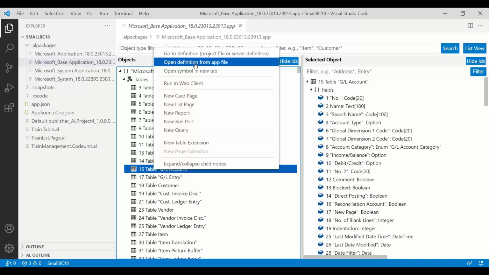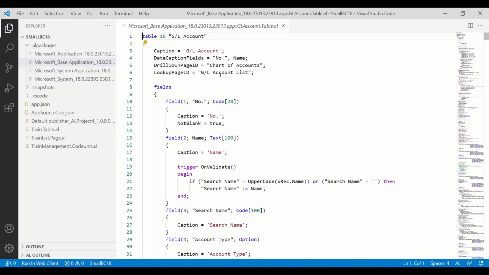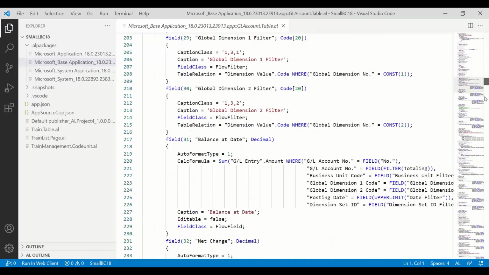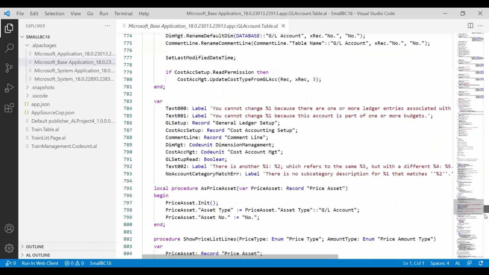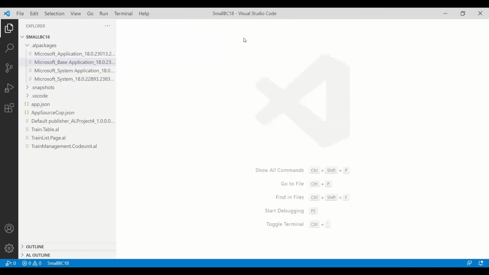If there's no code, or if the setting is set to false, it will not show the code, because I want to protect somebody's code. If somebody decided no, then no, I'm not showing it. So I can click, and that's how the GL account table definition looks like in the symbols. It's everything that is inside the APP file with code, with everything.